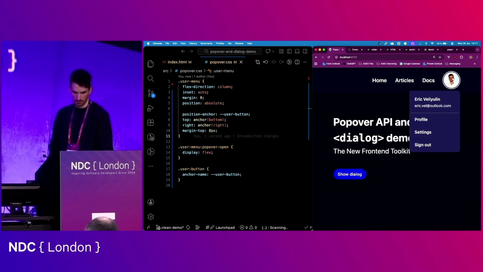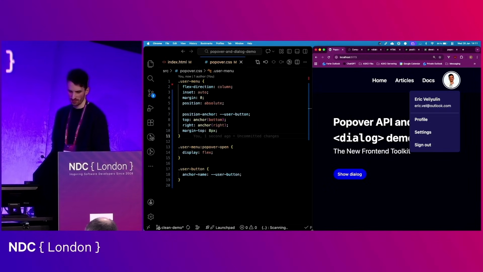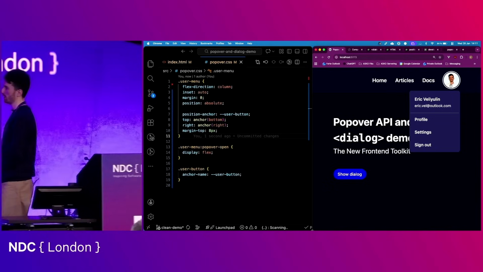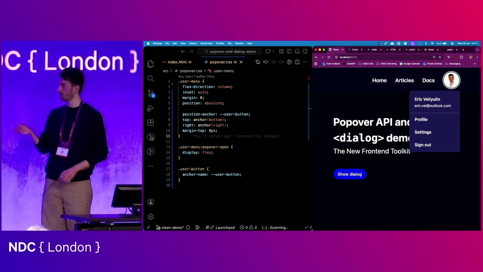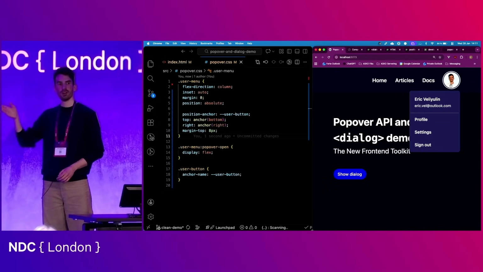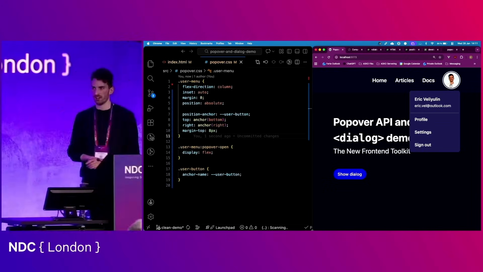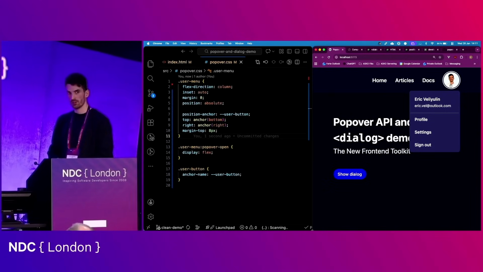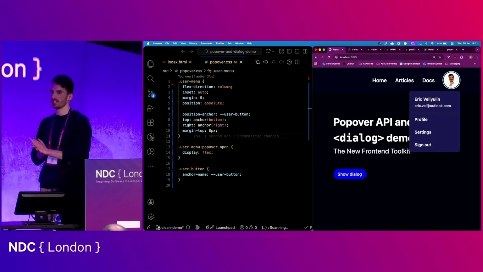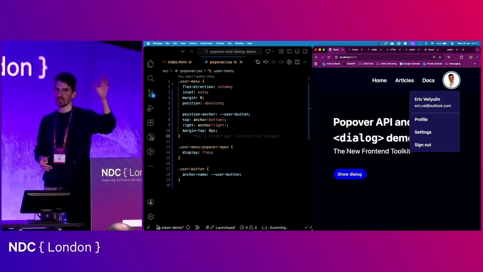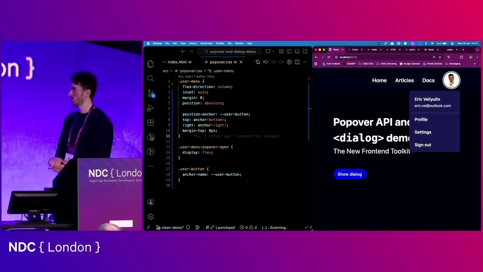Yeah, we did it. We implemented a popover and a dialog, both using the top layer, both appearing on top of everything else on your page, and having accessibility and keyboard navigation baked into them without having to do anything more than that. The browsers take care of everything. And screen readers are also very happy with these native implementations. You don't have to trick them into saying, no, you cannot focus on that element because there's something else in front of it. That's been a huge challenge up to now.